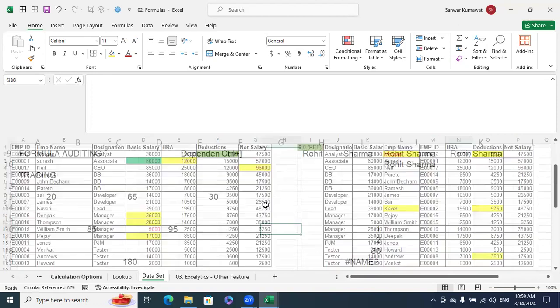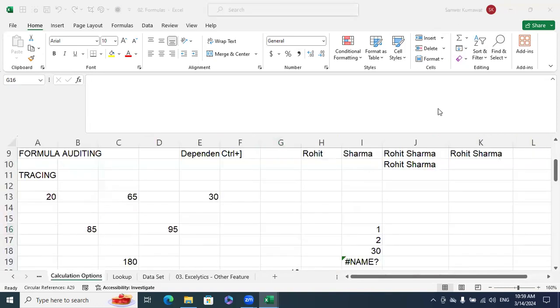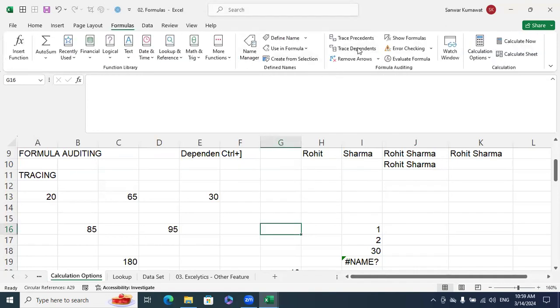We'll discuss calculation options shortly, wherein I will discuss this part. Watch window, did we discuss already? No. How about the calculation options, manual, automatic? No, sir. Okay, then we'll discuss tomorrow: 1, 2, 3, 4, 5 things.